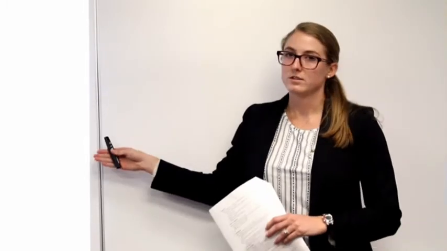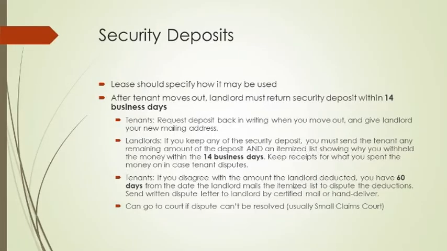So landlords, the security deposit is for you to make repairs to the unit within the confines of what the law says you're allowed to use that for. So landlords are permitted to keep some or all of the security deposit if they can justify why they did so. So landlords, you have 14 business days to figure out what needs to be repaired, make those repairs, and if you keep any of the security deposit back from the tenant, you need to write out an itemized list of what you spent that money on and send that list to the tenant.